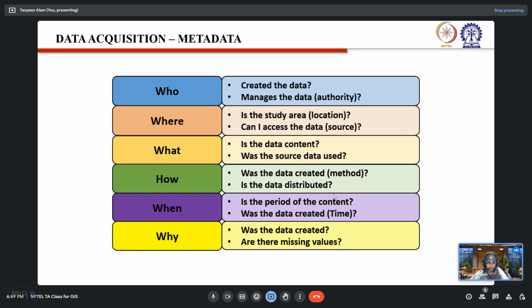Right? How are you going to do it? You need to know the method by which that data was created. Only then it is possible for you to change the metadata and make it suitable for your work if you have to change it, right? In most of the cases, we use the way it is because changing metadata is kind of, you really need to know everything. Even if you make a mistake in one of the systems, then it's corrupted.